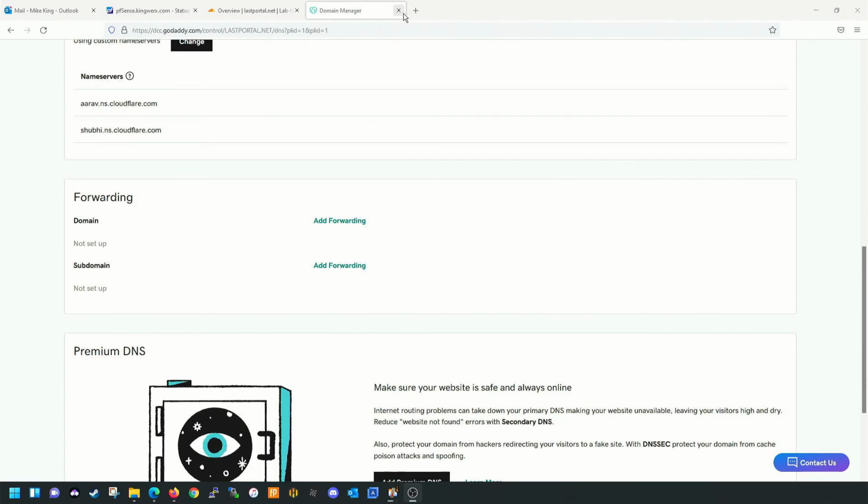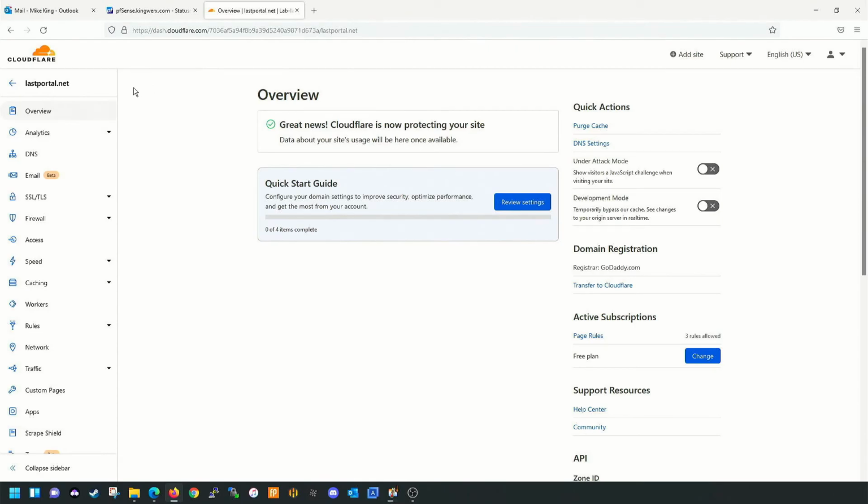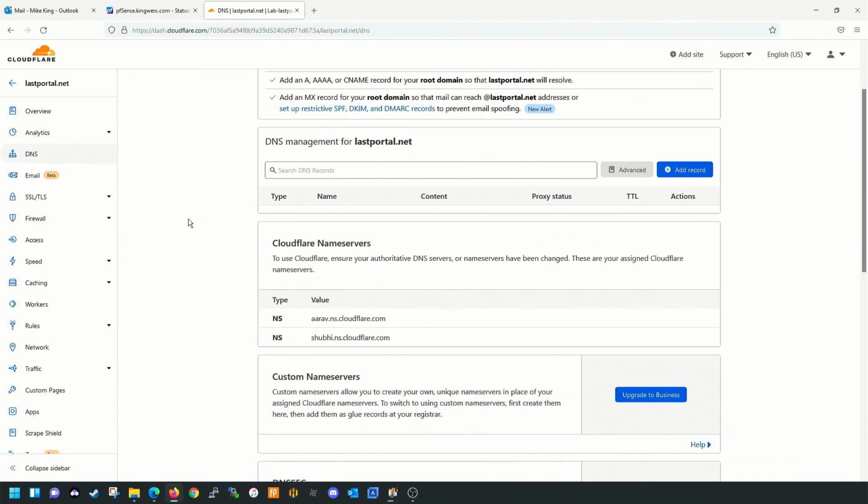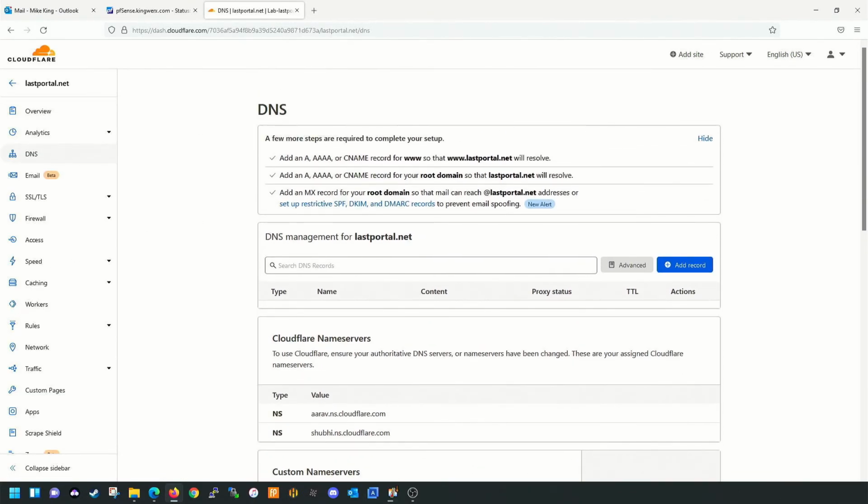So we can go ahead and get out of that. You're not going to need your domain. Now, this is GoDaddy. It's probably pretty much the same everywhere else you go. Just need to change your name servers to point to Cloudflare. So go ahead and get out of there. I went into overview here because Cloudflare was saying that you needed to update your DNS settings. Okay, so now we can go to DNS and we can start adding our records.